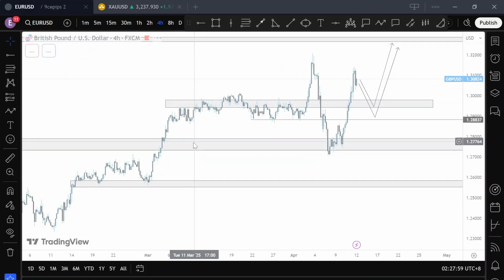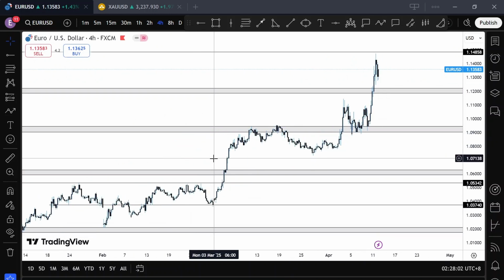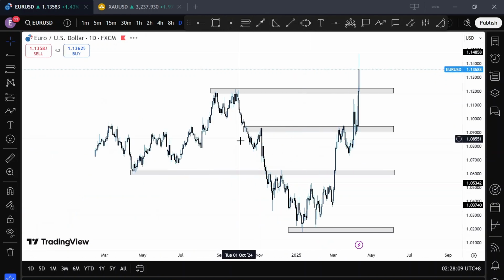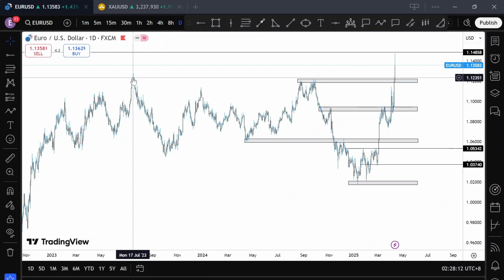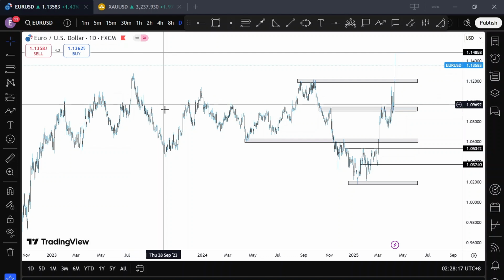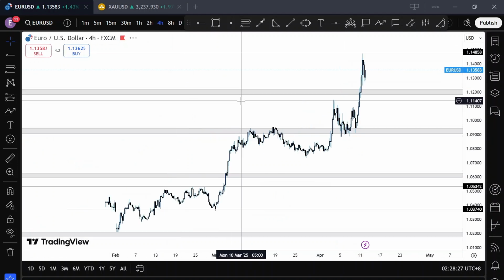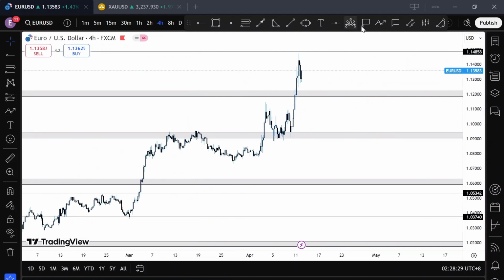Alright, so coming into Euro USD, it is quite similar, and we anticipate a pullback from the high it has made now. On the daily time frame, a quick look, we'll see that this is the highest it has made in a long time, since 2023, 1.14. Now this was the previously held resistance, which was broken. Normally we should anticipate a retest to that region. So if we go back to the 4 hours time frame, we would want to see price pull back to these regions here, and then continue to the upside.